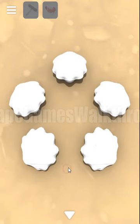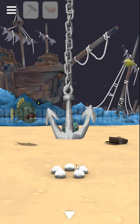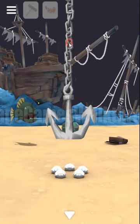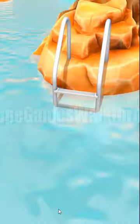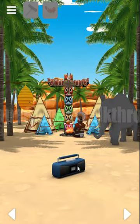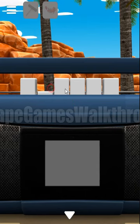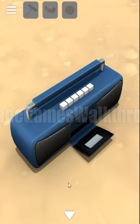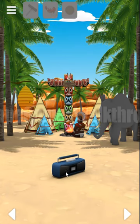Now let's look at this shelf. Okay, now we need to find the sequence to hit them, but we need to look at the tips of this fish. So it seems to be off, on, and off, like buttons. And we have the same buttons here on the recorder. So it's off, on, and off. So here we have found a coin. We will also use it later.